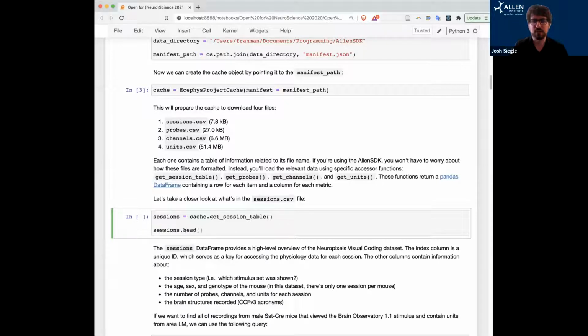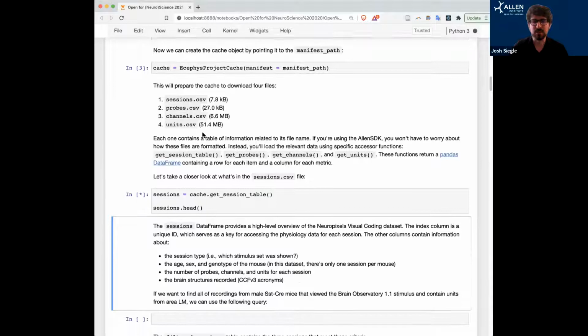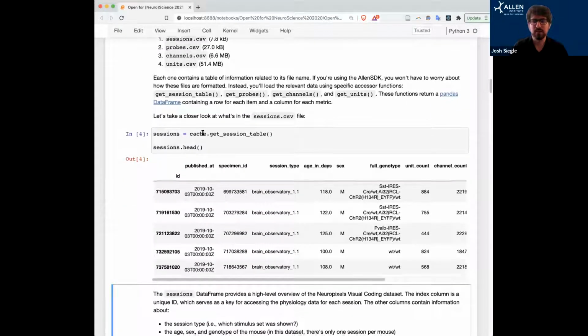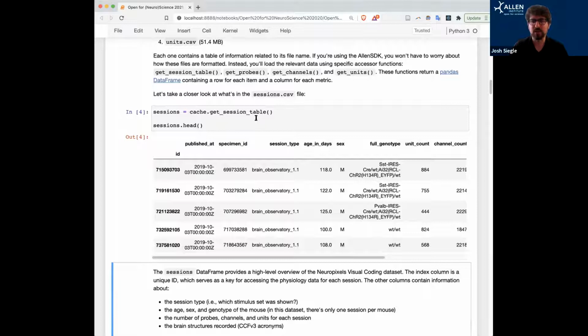this gets loaded directly as a pandas data frame, and this is quite convenient because there are a lot of nice functions in pandas for filtering the data frame and honing in on the data that you're interested in. If you're not familiar with the pandas library, I highly recommend doing some tutorials and learning more about it. We use pandas a lot in the Neuropixels portion of the Allen SDK, and you also saw some examples from Saskia. It's a very useful library, so I highly recommend learning it.